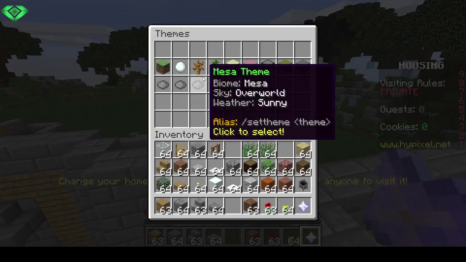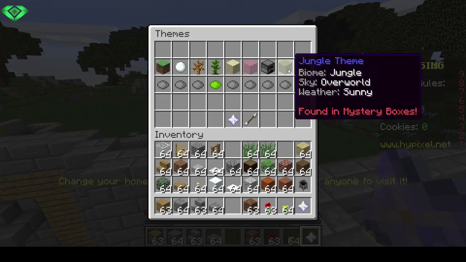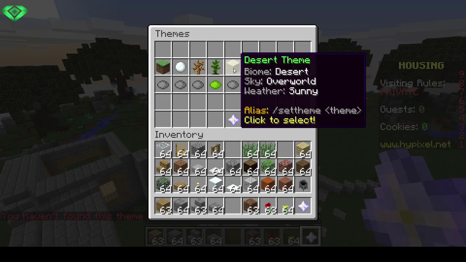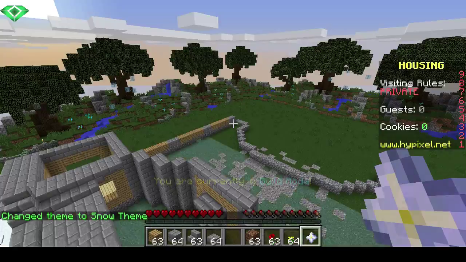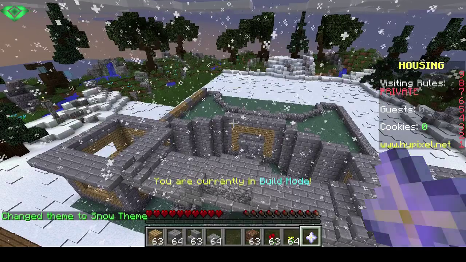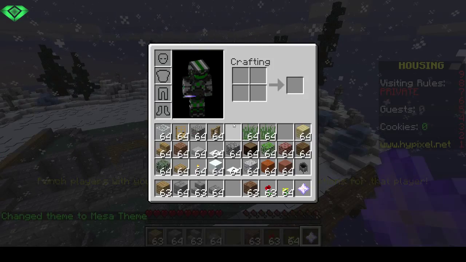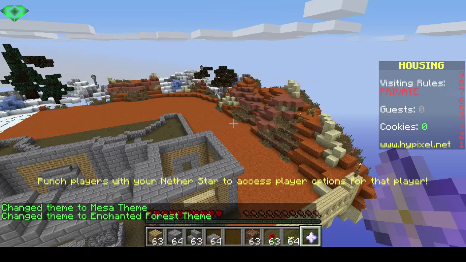Furniture themes. Mesa theme, snow team, default theme, mushroom team, jungle theme. Oh, do not have that theme. Phone and mystery boxes. I can do the desert team, enchanted forest team, mesa team, snow team. Let's try that one. Oh no. No snow team. Does not look good. Quick. Mesa. What type of... Oh no, that's just terrible. Let's just stick with the enchanted forest.